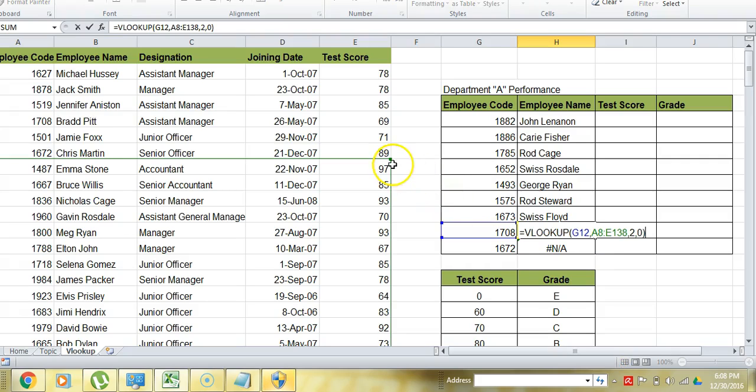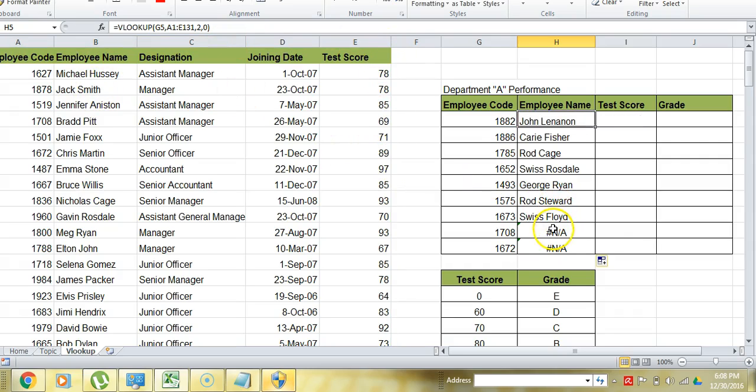Okay, now if you see, this green box has come down. Now what is this green box? Green box, let's go to cell H5 and let's press F2 again. If you see, the green box is nothing but your database.